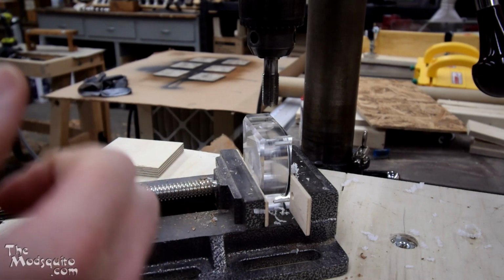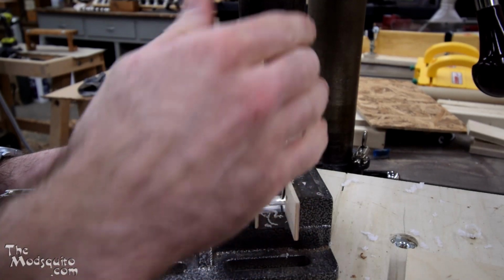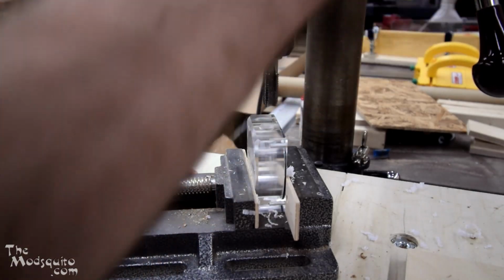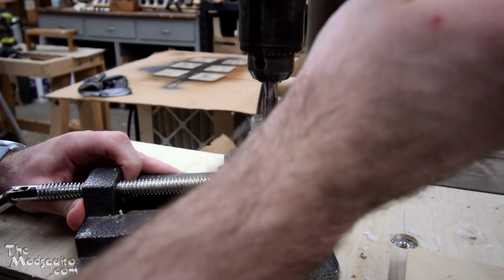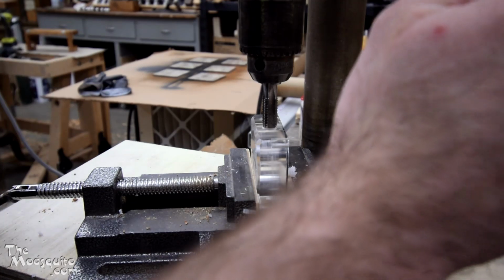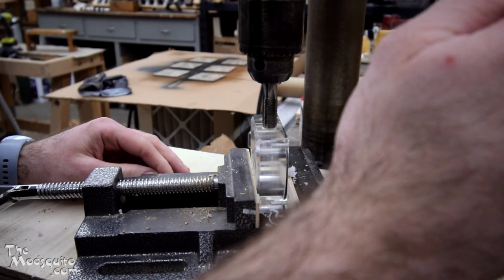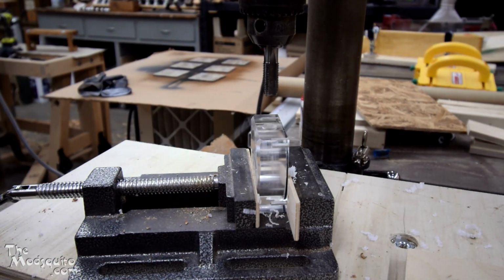Something that you don't see a whole lot of, I'm guessing, is power tapping on the drill press. So I have my G-quarter thread tap in my drill press, and what you do is you pull this right down to there, and then you turn your drill press on, and this will just drive that thing right in, and then you turn it off right away to make sure that you don't accidentally thread all the way through or break something. Don't do that. I'm definitely full of crap. So here's the plug. Don't do that. Definitely unplug your drill press.